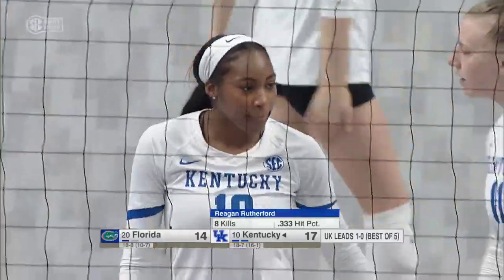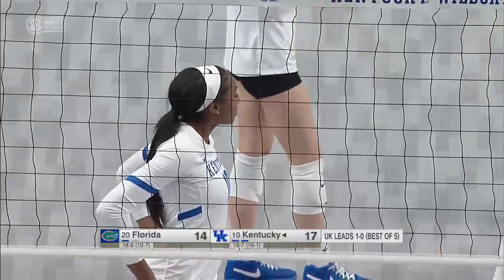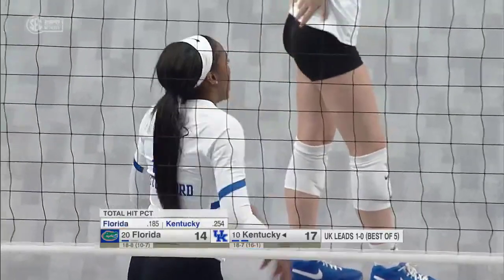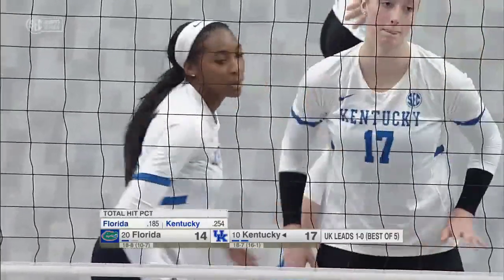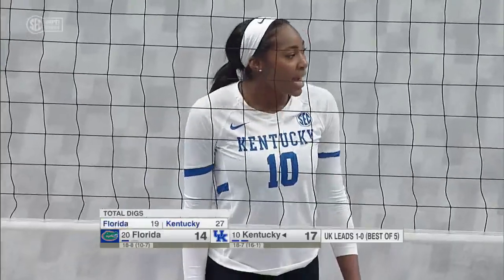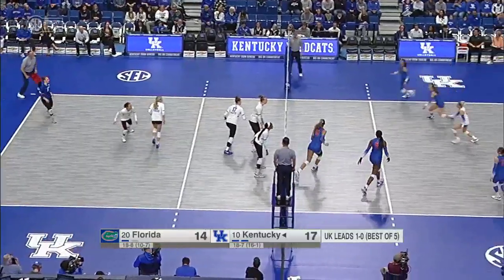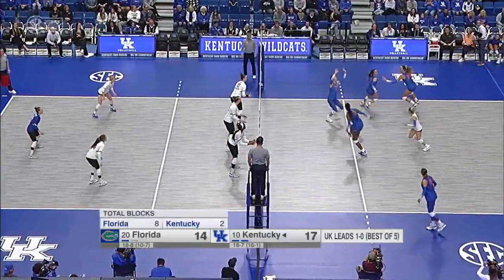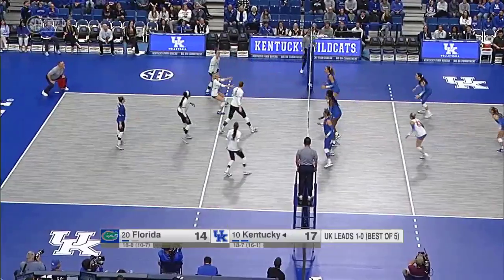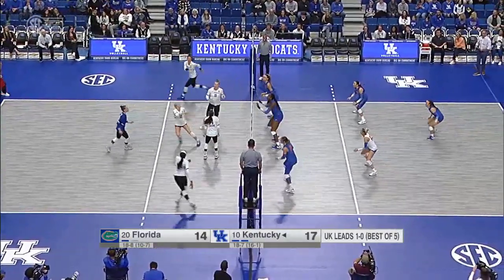She was a part of this group here, 4 SEC championships, came in right after you guys, and the group that you had there that went on to start the SEC championship run. And I think there's a lot of responsibility, Lee. I'm sure you know this feeling from being a player. You want to hold up the success that the previous group did, especially when your group came through, you, Madison, Lily, Allie Stumler. I mean, there's just a lot of pressure, and so far, you've got to give these women credit. They've certainly won 4 SEC championships. You can't ask for much more.